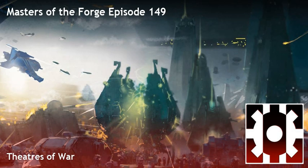Reanimation nodes, 2 CP. The master program provides rerolling ones on reanimation protocols within 3 inches of objective markers. I would tell my opponents just reroll them. 2 CP is a lot, right? Yeah, that one is. Just reroll all your reanimation protocols. It's 2 CP. That's a lot. Master program makes me think of Tron. Yeah, okay, good. That's all right.